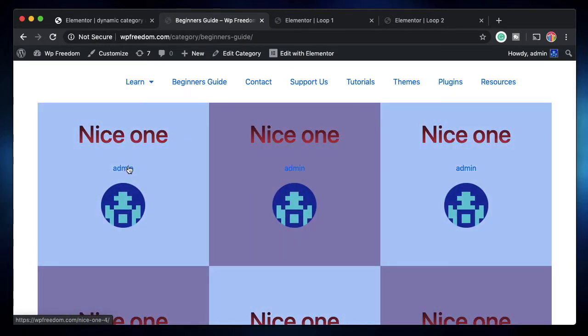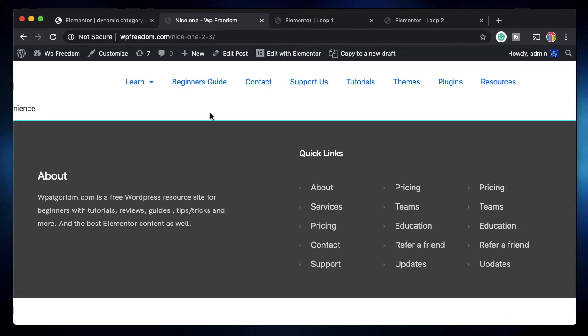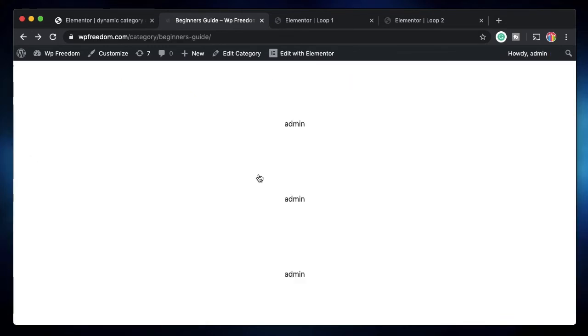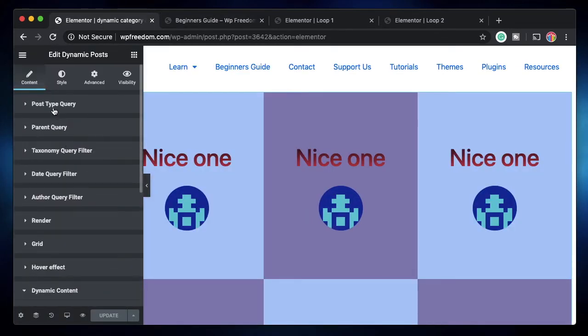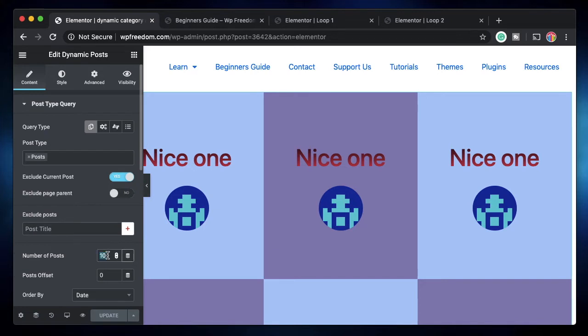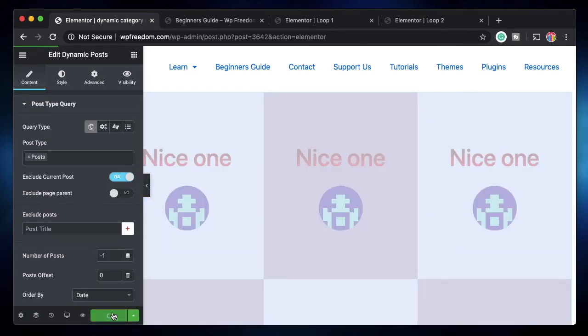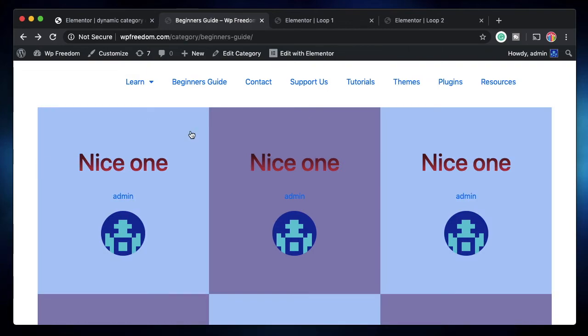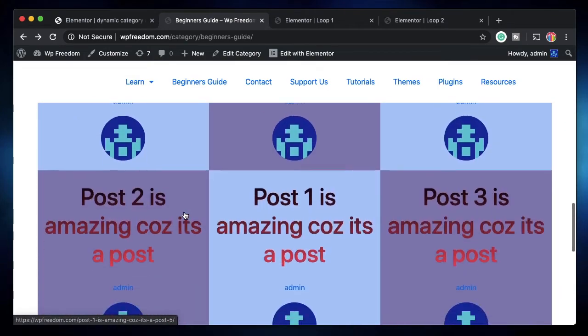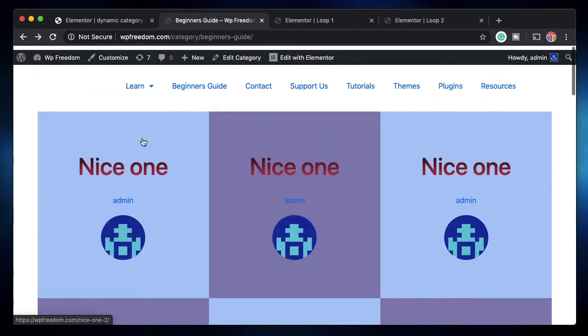As you can see, it now shows the author name, and since we made the whole card clickable, when you click on it, it takes you to that particular post. I don't have any content, it's a dummy post, but if you have content, it will take you to that particular post. And you can also specify how many posts you want. Let's actually do -1. I'll update this archive design again. So once it's updated, you can obviously refresh the category page, and once you update the page itself, it pulls all the posts from that particular category, right?